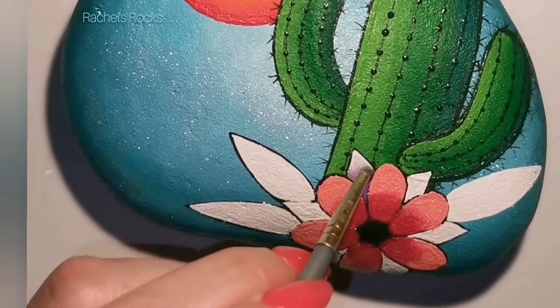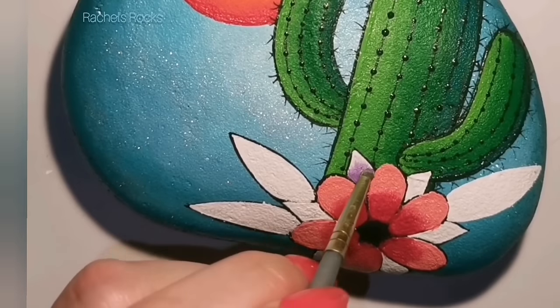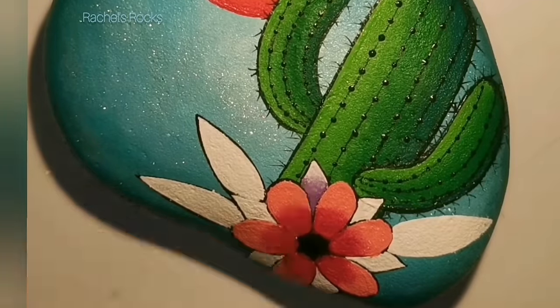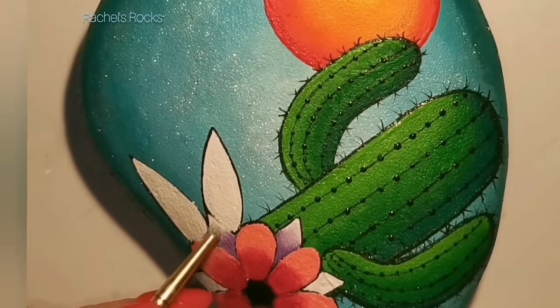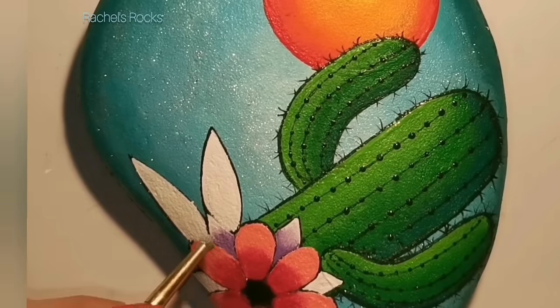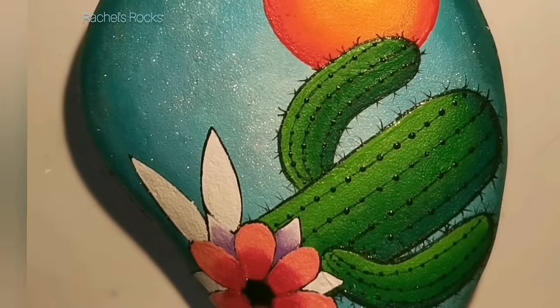Quick subject change — I've put some lavender in the white diamond areas. Don't worry if you mess up and get a little purple in the coral — we can fix it later. Let it dry; don't try to fix it while it's wet. We're going to outline everything again with black. I'm using a sponge and my blending brush, which I have a tutorial for.